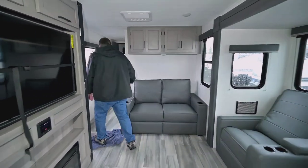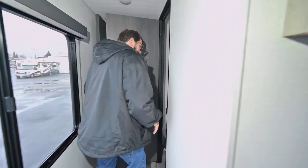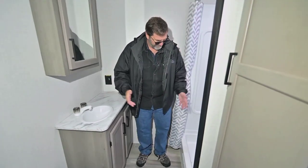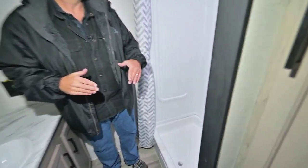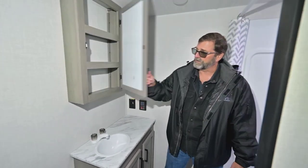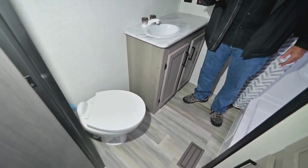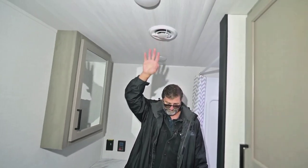More storage up here, and then back in our private areas we've got this great bathroom. The shower is easy to step into — it doesn't have a high tub height, so it's easy to get in and out of. We've got nice counter space, and another inverted outlet here for plugging in. We've got a porcelain toilet with a foot pedal flush. There are air conditioning ducts and heat ducts in here too, so it'll be very pleasant.